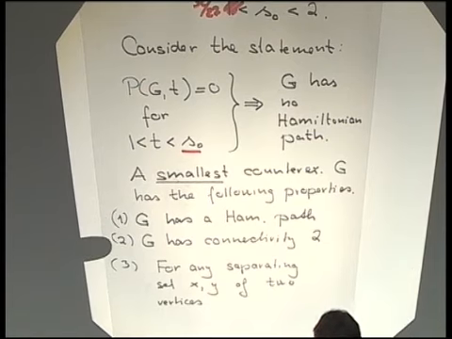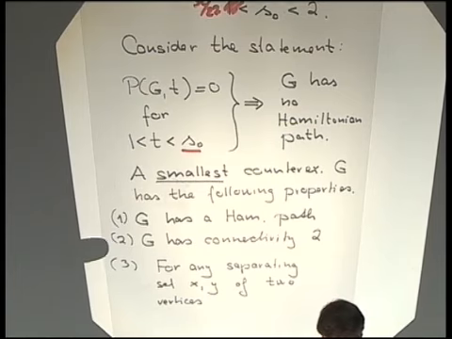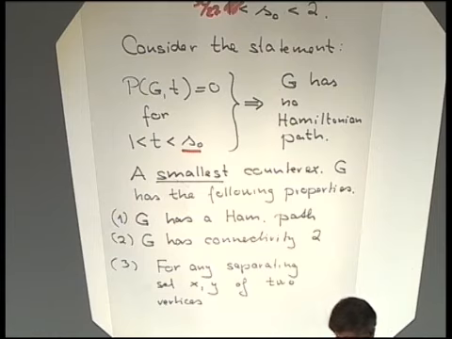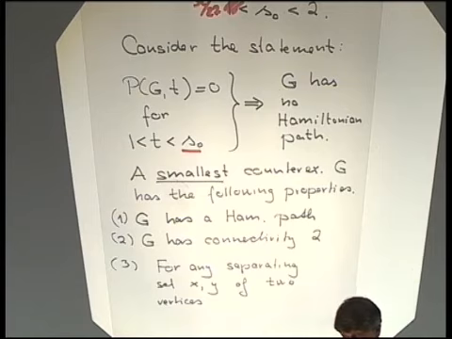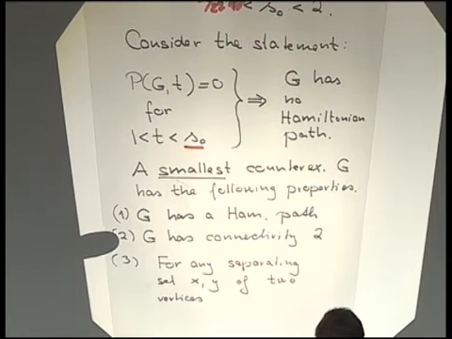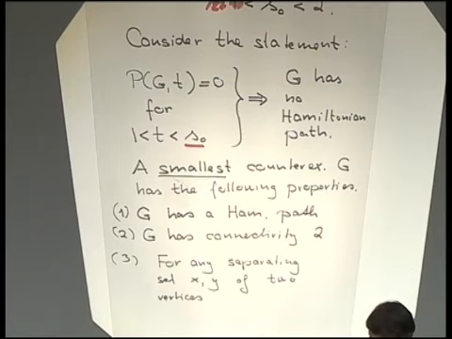The second property is that it has connectivity precisely 2. You can delete 2 vertices and make it disconnected. And the reason for this is the following. If it only has connectivity 1, you can break it up and use induction. And if it has connectivity 3, you can delete an edge or contract an edge, you can do deletion contraction. So therefore, the connectivity is precisely 2. It has 2 separating vertices, x and y.